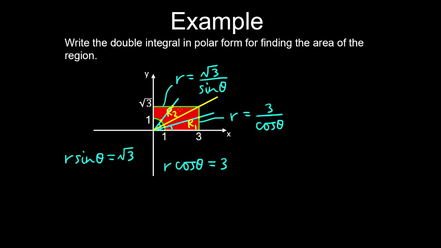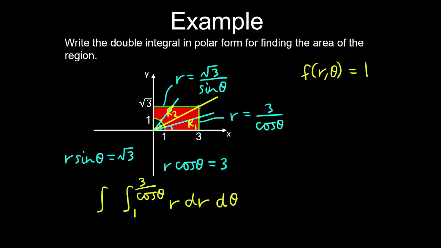So to find the area of the entire region, we can evaluate a piecewise integral over region 1 and region 2. And note that we take our function of the polar coordinates to be equal to 1 to find the area of a region. So integrating over region 1 first, we have the integral from r equals 1, where this ray enters the region, to r is 3 on cosine theta, where the ray exits the region. And we integrate r over r. And then we integrate over theta.